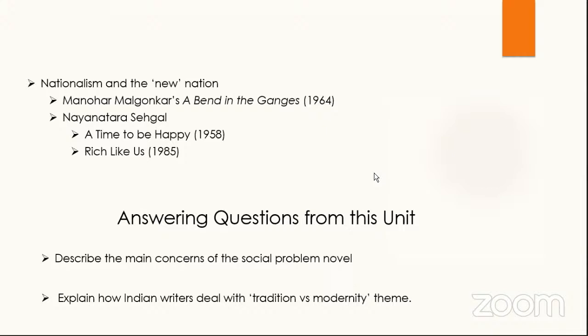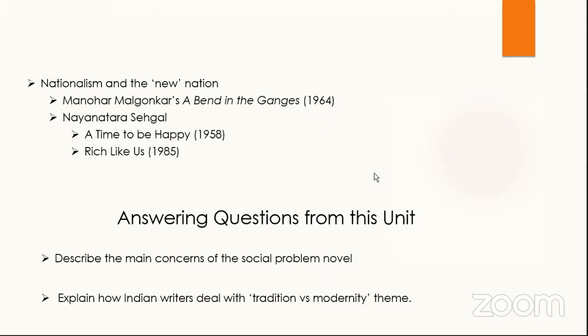And from my side, if somebody is interested in some supplementary material for knowing the history of Indian English literature, there is this book by M.K. Naik. It is titled A History of Indian English Literature. Okay, I'll repeat that. The author is M.K. Naik, M-K-N-A-I-K, and it's titled A History of Indian English Literature. This book is not specific to fiction. It talks about poetry, novels, and also drama in a chronological way. So it's structured in a very good way. So this book might be useful to you in case you're interested.